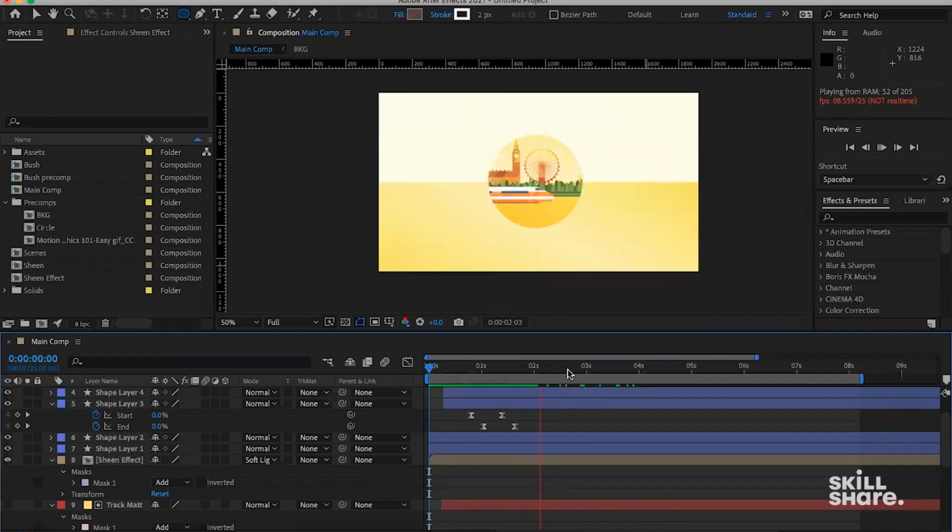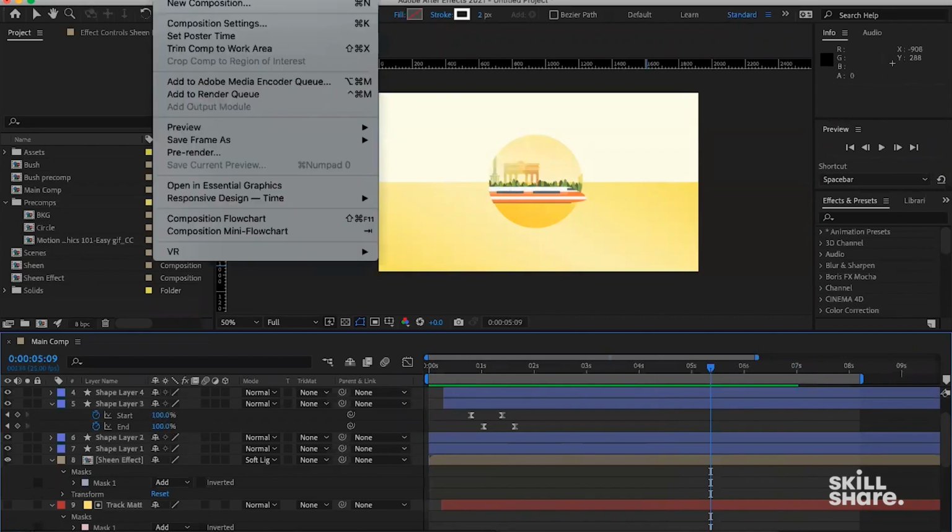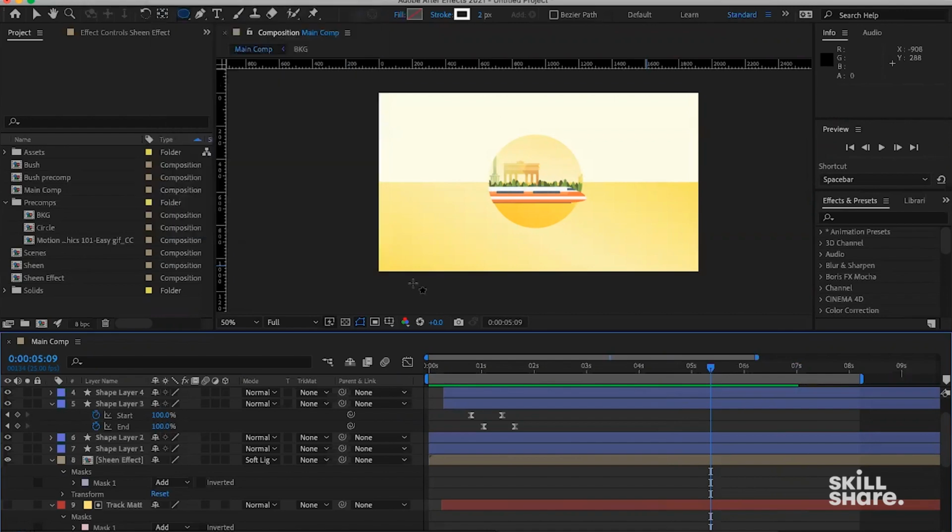You can still see the speed line and the reflection on the train. And then we have the background moving and we have the bushes moving. So after we have this animation ready, we can export it to a GIF and share it on the internet. So the way we do that is, let's go to the composition menu on top here, and then let's add it to Adobe Media Encoder queue.